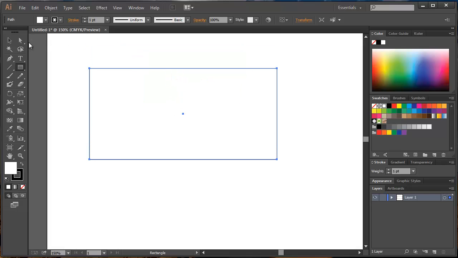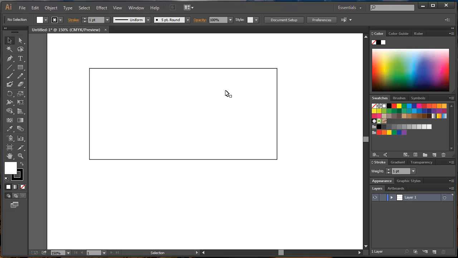In Illustrator, everything is made up of points. As you can see here in the corners, these little squares are your points, and lines. A line is just a connection of two points. Those lines can have different colors, different thicknesses. The inside of a shape can have color, but it's all very different.